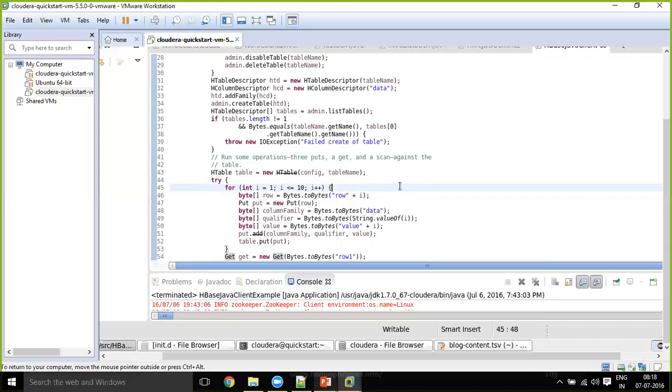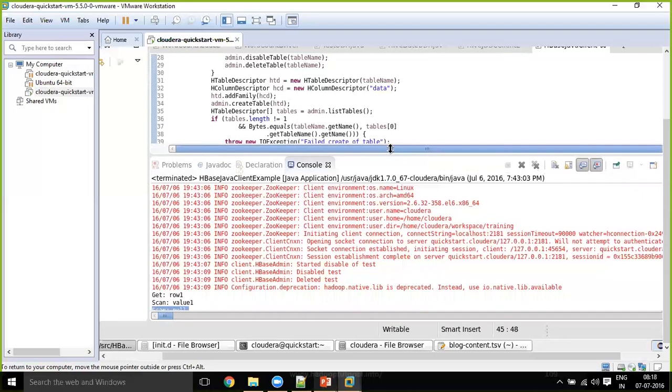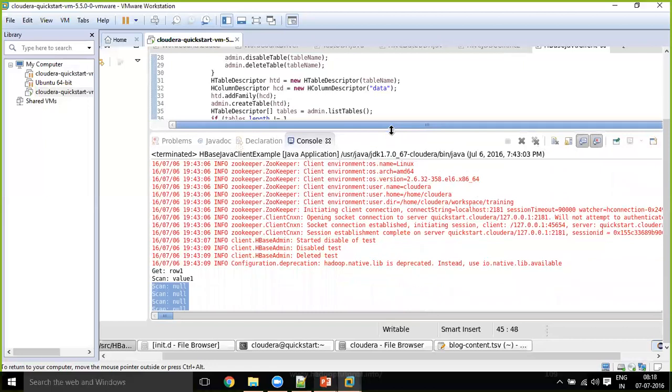And what about Zookeeper? Is this integrated with Zookeeper? Yes, any connection to HBase happens through Zookeeper. That is what I was explaining in the architecture. If you make a connection to HBase from a user, it will not go directly to the HMaster. You don't know who is the master. You will always make a connection to the Zookeeper.